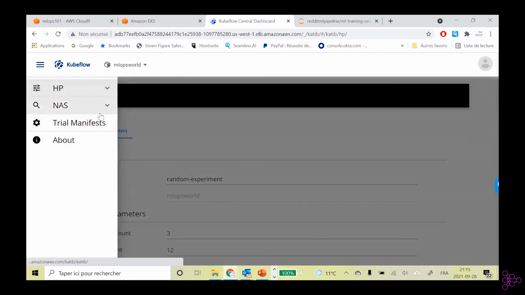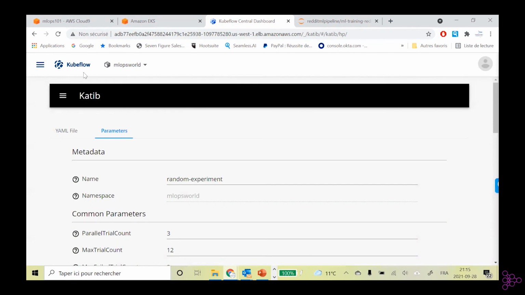It's not one of my favorite tools, but it's a good tool and it's open source and free. I'll let you explore more by yourself if you are interested. I think they have full documentation about Katib on the Kubeflow website. I already shared the Kubeflow website with you.